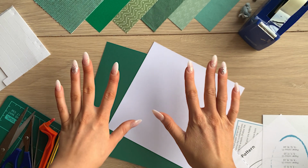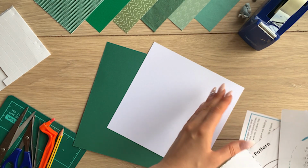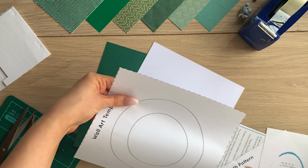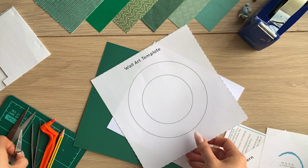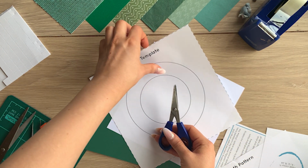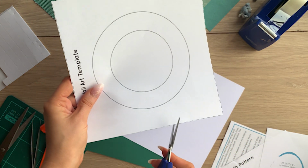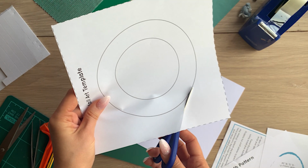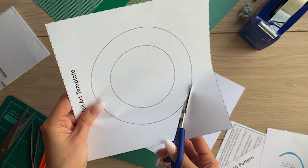As you can see, I've got all my supplies out in front of me ready for today's session, and I've downloaded, printed off and cut up the Wreath wall art PDF. Now we're going to make a piece of wall art slightly smaller than this template today, so I'm just going to cut out the circle following the outer solid black line.